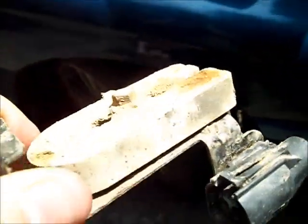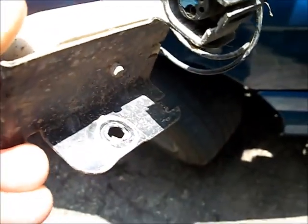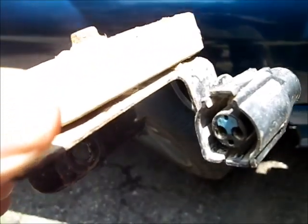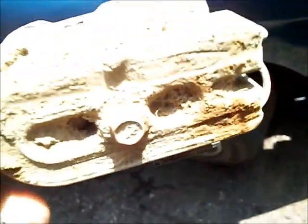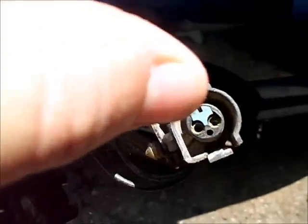The resistor's bad — that'll kill it. It turns out that this fuel pump resistor is an obsolete part. Although I've seen a 2004 Lightning pickup and a 95 to 99 Taurus that has the same thing. The cooling fans use the same deal to control the cooling fan speed. Water intrusion — looks like it's heated up. I have to find a used one somewhere.